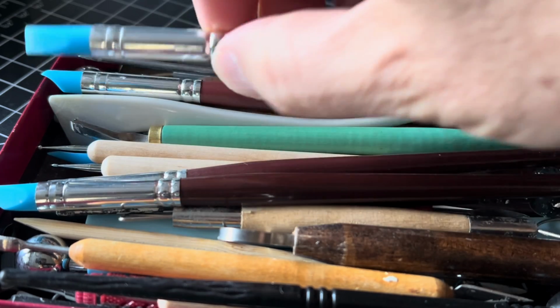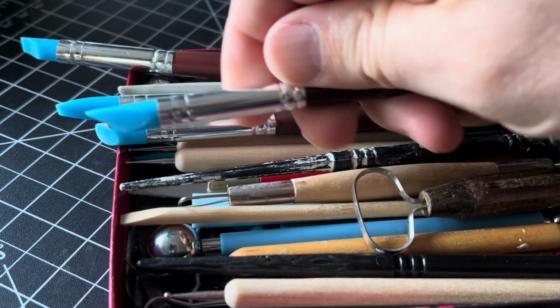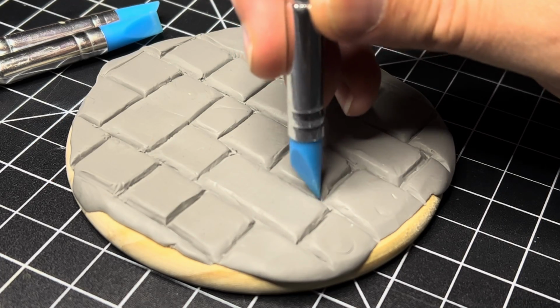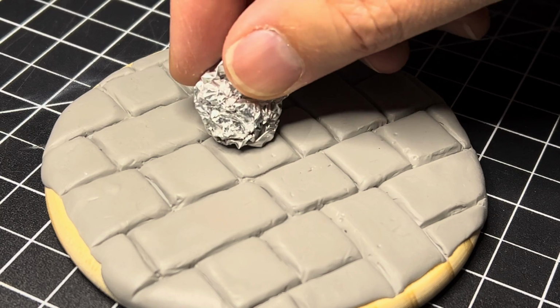Then I use silicone sculpting tools to deepen the grooves and round out the stone shapes. I use a small piece of aluminum foil to lightly add some texture.